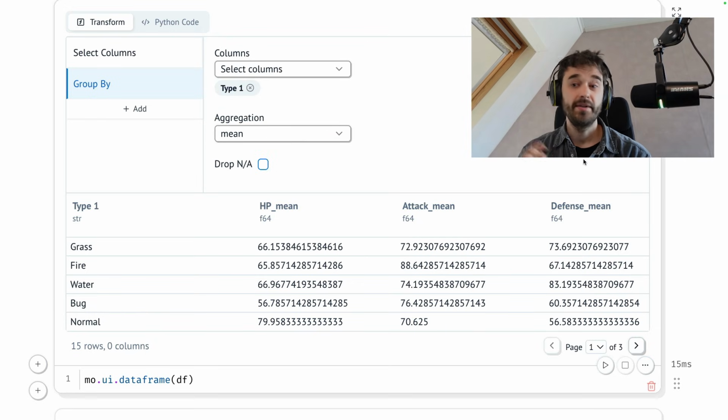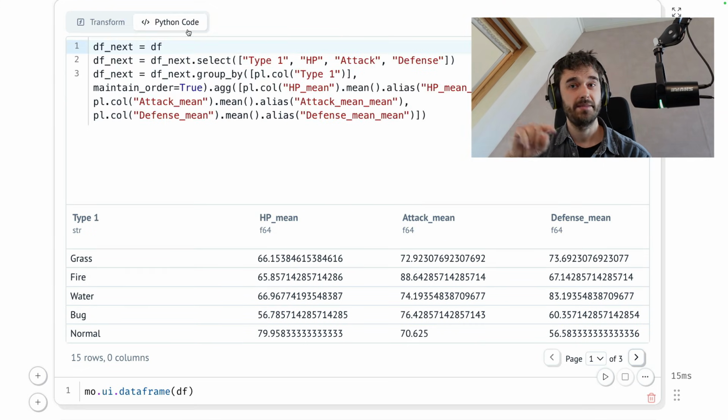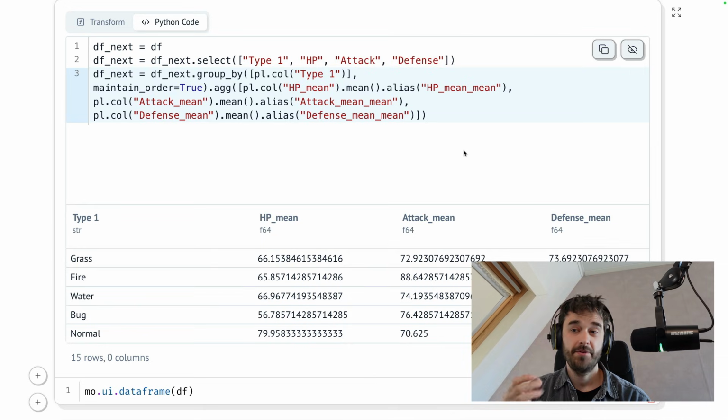That said, one thing that is particularly nice about this widget is that as you're clicking together data transformations, you can actually also generate the Python code. When you go to this tab, you're going to see the Python code that you could use to run this yourself, and you can also quickly hit this copy code button to copy this in a separate cell for reuse if that's something you're interested in.